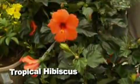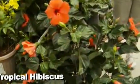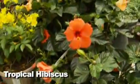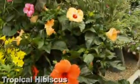They come in an assortment of colors, oranges, reds, yellows. If you want to, you could even do hardy hibiscus if you've got an area to plant in the ground around the pool. They get really big, come in an assortment of colors, bloom really well, and then they'll come back for you. But if you just need a temporary thing, tropical are great.